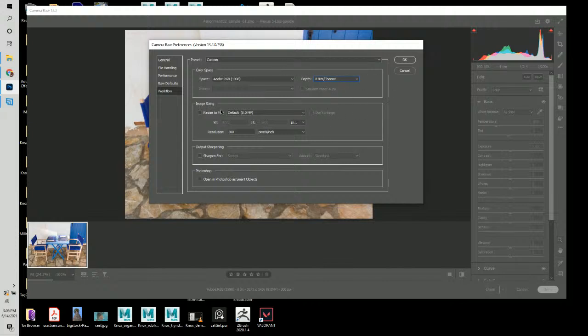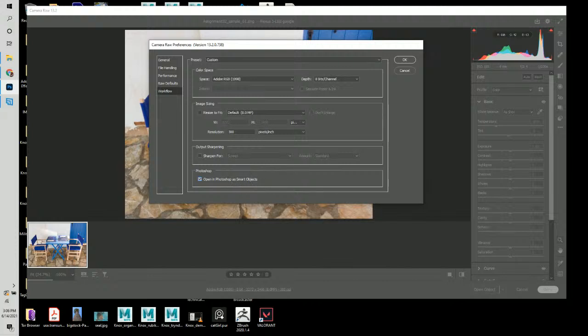All right, down to image sizing. I want to make sure our resolution's at 300. That's pretty default. It can go as high as 600. Anything after that is just for crazy large prints, right? And then at the very bottom, after we skip output sharpening, down here at Photoshop, let's go ahead and check that box that says open in Photoshop as smart objects.